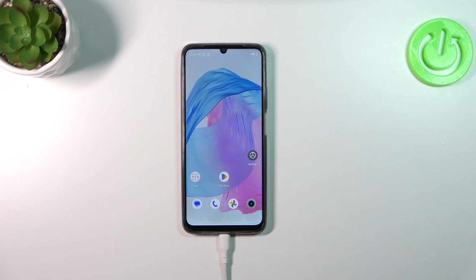Hi everyone, in front of me I've got REALME C51 and let me share with you how to clear credentials on this device.